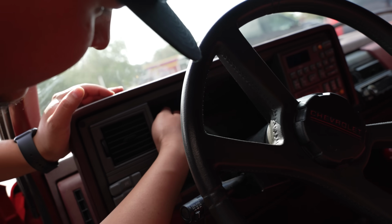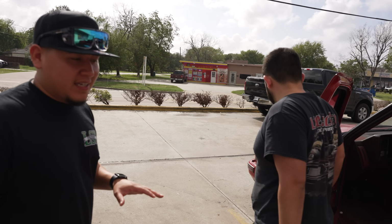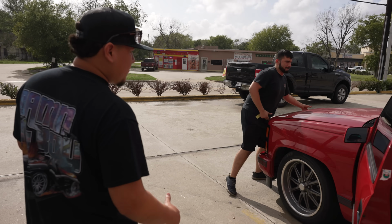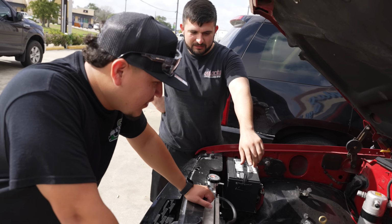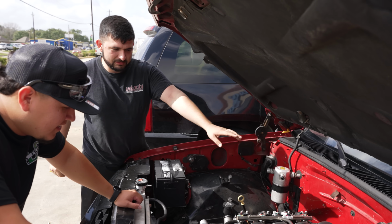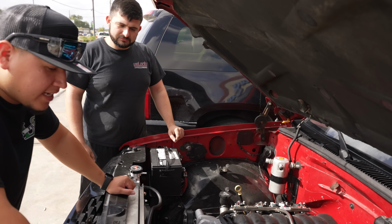Damn. ¿Y ese es custom o qué, güey? El bezel, ya. ¿Lo venden ya para esta troca? Yeah. Guys, this is the Sport OBS. We put a 6.2 with the cam, todo el show, and we did the T56 transmission. Mira nomás. Hell yeah. You got the little bracket, you got the power steering lines, todo. And it's all Holley Terminator. Holley Terminator X? Yes.